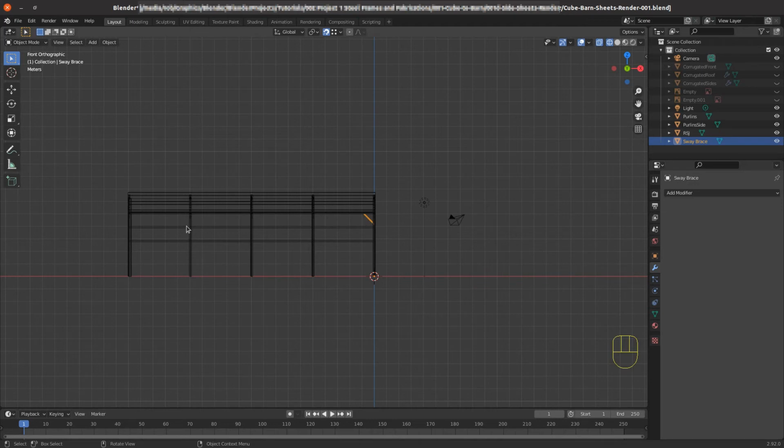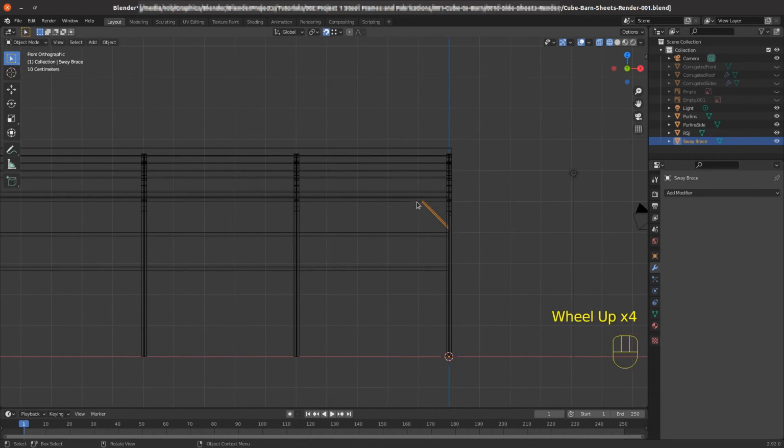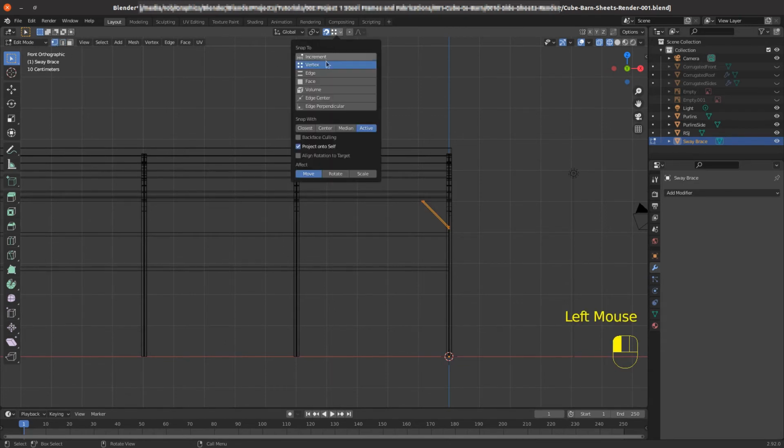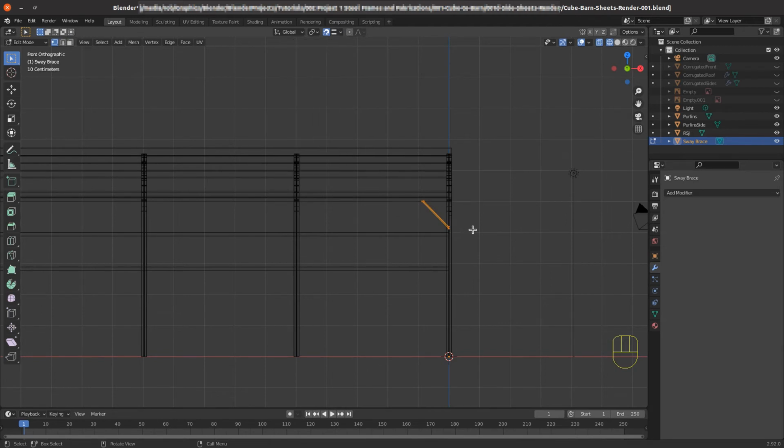and it's as simple to just copy these across as it is to set up an array modifier, because we can't array to the end one, so we'd have to do some mirroring and what have you for that, so it's just quick to copy them across. So I'm going to again tab back into edit mode, go into vertex select, and with the magnet snap set to edge, I'm going to just shift D to duplicate it on the x-axis and move it across.